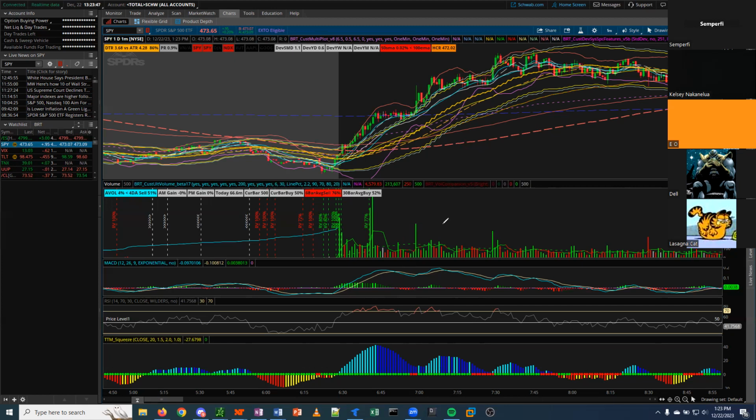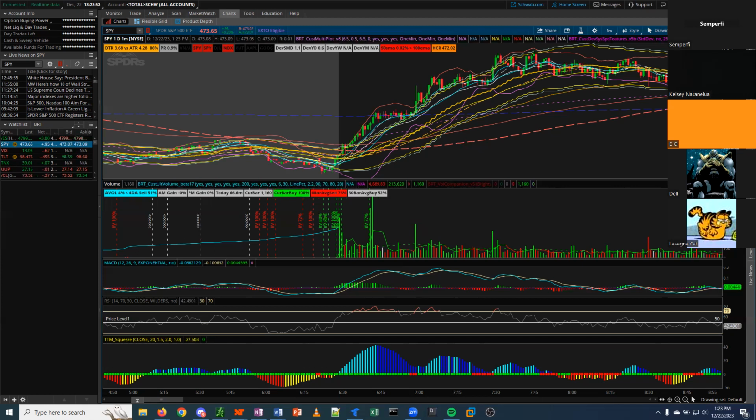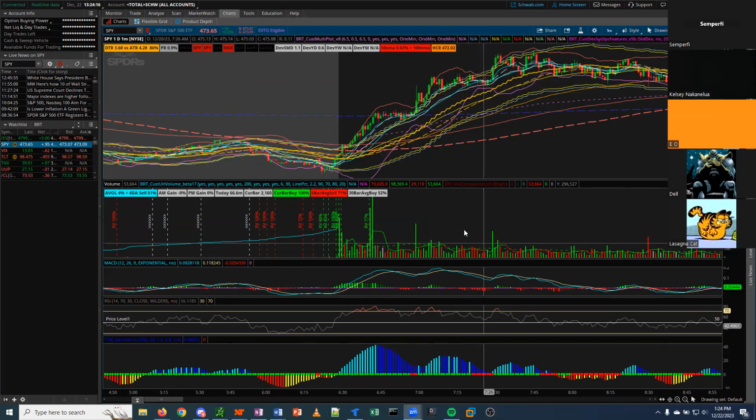If you have the volume study, it'll show you that the whole time there were buyers in control. Other than right here, there were both, but they got smoked. The sellers right here, see how half the bar is red? That means the sellers got stopped out on that one. That's where you really see it the most.